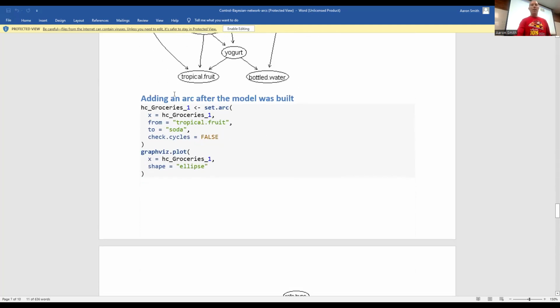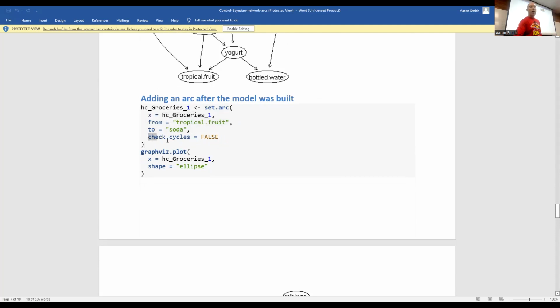Now, if I want to add an arc after it's already built, I can use set arc. It's better to have it there in the first place usually. Let's say I build the model and, oh crud, I forgot an arc. I need to put a connection in there. I'll try to run it.